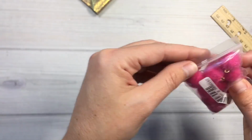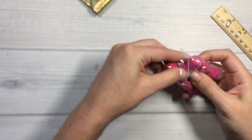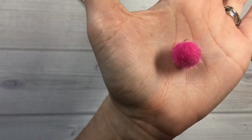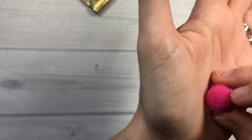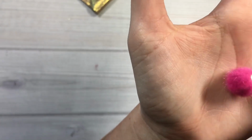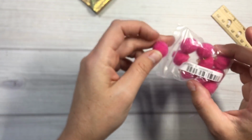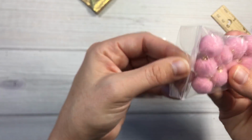And then look what I got, these little doodads. These are furry little, I don't know if they're wool, I don't know what they are. They're like furry little wool balls, like charms. Look how cute. They're hard, not like a pom-pom or anything, but very lightweight. It's got a little gold clasp at the top. So I got this fuchsia colored pink, and then I also picked up this color right here.